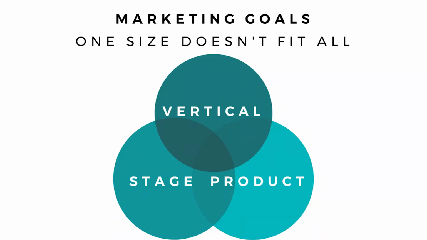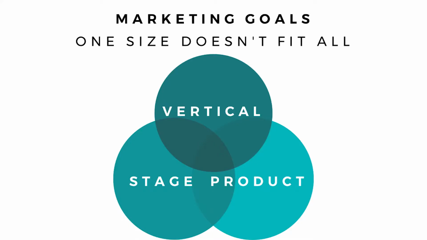Cool. Now that we have a certain number of metrics in mind, and those, in my humble opinion, are the core metrics that you want to focus on, keep in mind that with metrics come goals. You want to set goals based on those metrics, and throughout a half, a quarter, whatever duration you have, you want to move towards improving those metrics. The one most important lesson I want to convey is that one size doesn't fit all for metrics or goals. It depends on which vertical you're in, what stage your company is at, and what your product actually is.